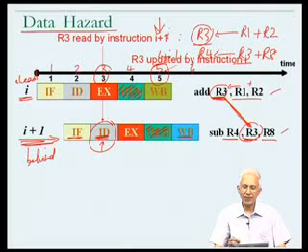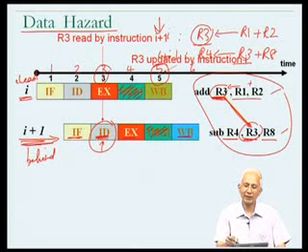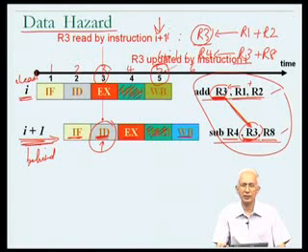Now, we need to understand this hazard well, because very clearly this is the kind of situation that may arise in programs that we write. We recognize that this is a legal sequence of instructions, and that in writing instruction I followed by instruction I plus 1, we clearly intended the value computed by instruction I to be used by instruction I plus 1. Therefore there must be mechanisms designed into pipelines through which this kind of hazard is resolved. And we'll look at this problem and multiple solutions to this problem in the next lecture.